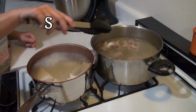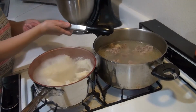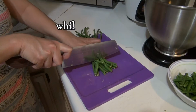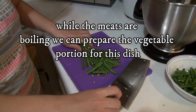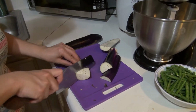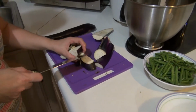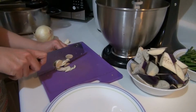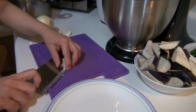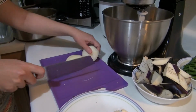Okay, we have to boil the oxtail and the tripe. So it's boiling. Oxtail usually takes 2 to 3 hours, and tripe 1.5 hours to boil. Okay, the sitaw, you have to cut it down in bite size, like this size, and on a slant. And then the garlic, and then the onion. Dice.